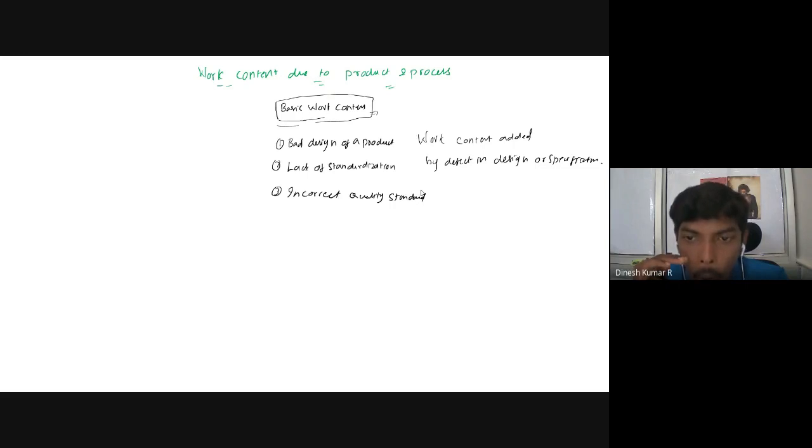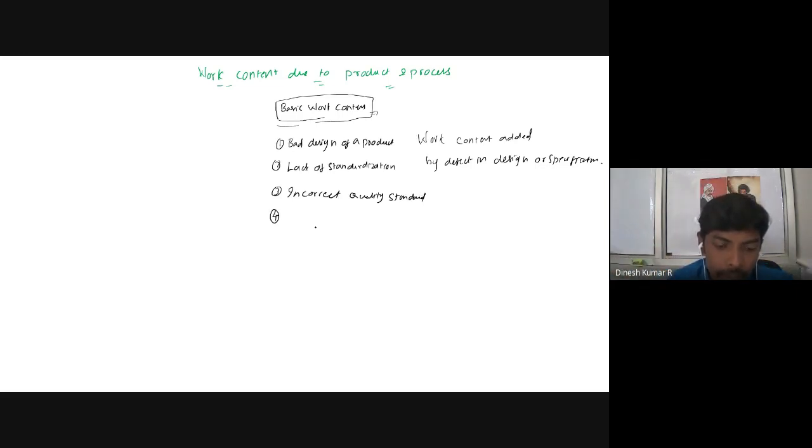Incorrect quality standard can also be caused by incorrect tools you are using. So you have, like, a vernier which is not calibrated properly, or a screw gauge which is not calibrated properly, and you use that particular component, or go gauge or no go gauge which does not have proper dimensions. So in all those aspects, the standard measuring instruments you are going to use play a major role in reducing the quality standard of the product you have manufactured. Those things come with your incorrect quality standard, right?